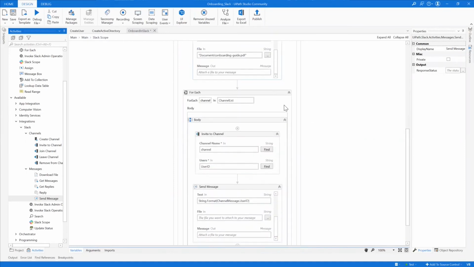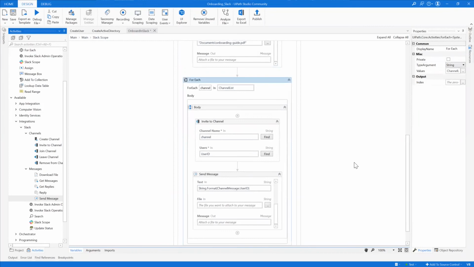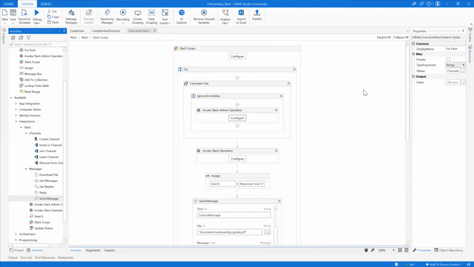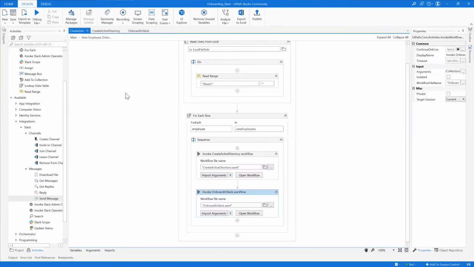And then we are going to add that particular user to all the right channels which he needs to be part of. And with that, our process should come to an end. Right. So let's see if we can run and actually onboard all the users.